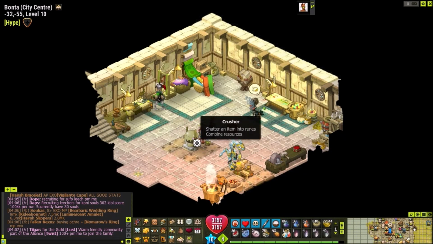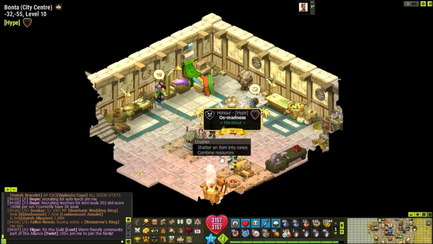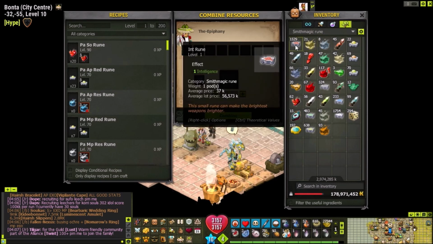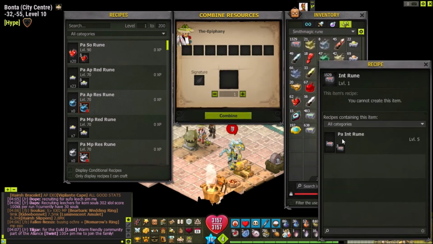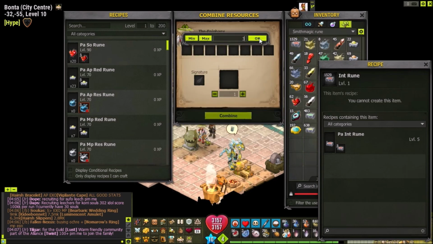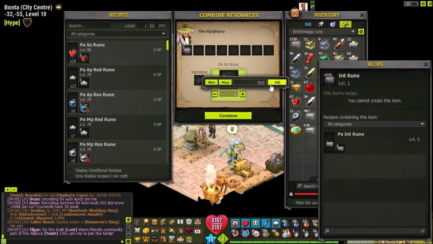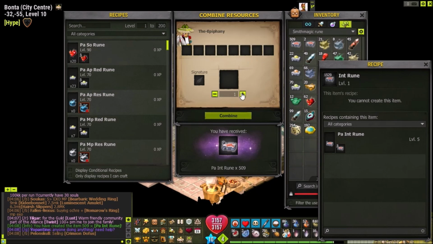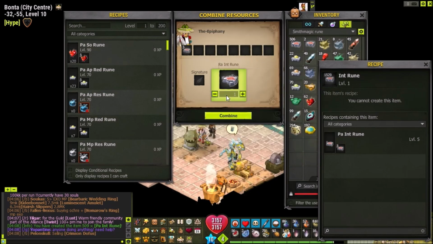One last thing I want to mention is that in the crushing machine there is another option that says combine resources. What this does is it allows you to combine smaller runes into bigger ones. So, for example, an intelligence rune. If you have 3 intelligence runes, you can make a par intelligence rune. So if I put this in, this allows me to generate a maximum of 509 par intelligence runes. And with 3 par intelligence runes, we are able to make a Ra intelligence rune. So the maximum of that is 169.